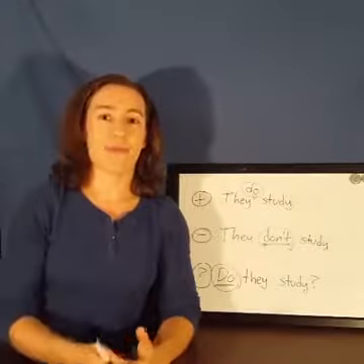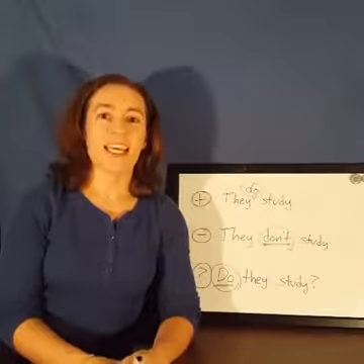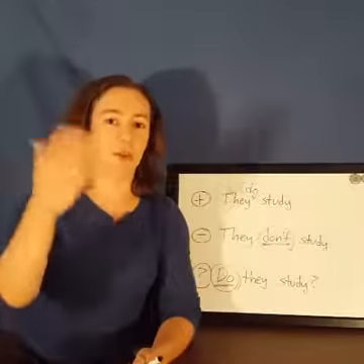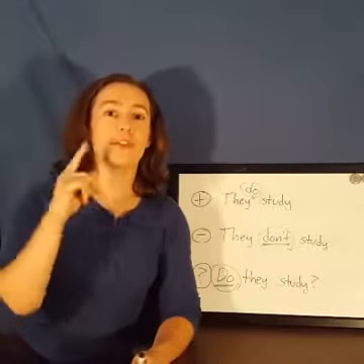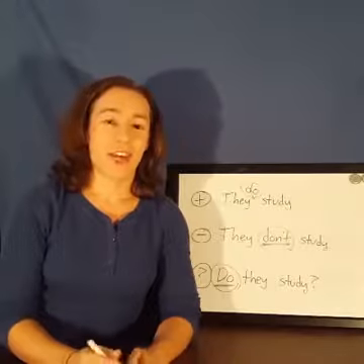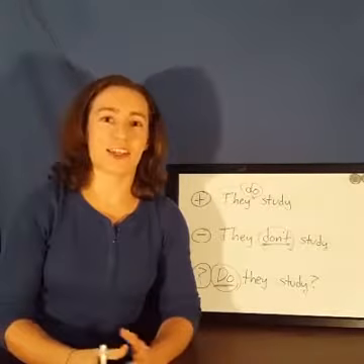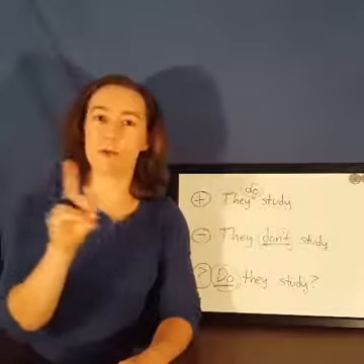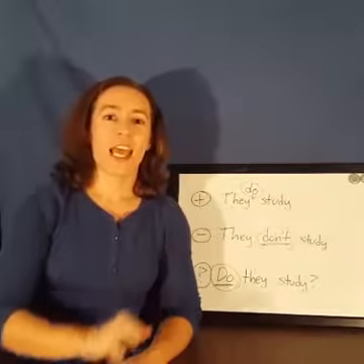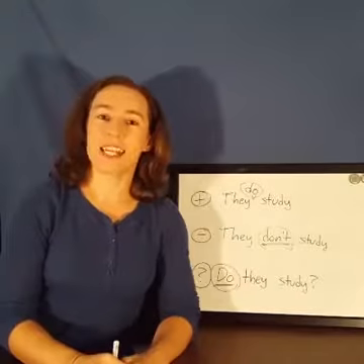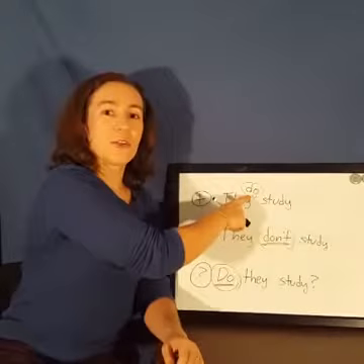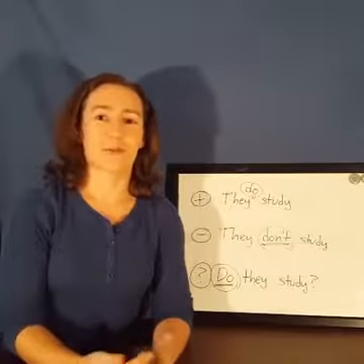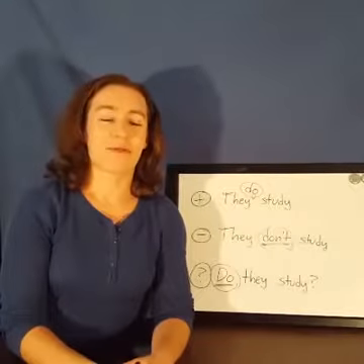So at 4 o'clock, I might say something like this. If you don't want to stay for the review session, then you can leave now. If you do want to stay, then we'll take a 5-minute break and then start the review. Okay, so I made one negative statement. If you don't want to stay, you can leave. And then I made one positive statement using do for extra emphasis. If you do want to stay for the review, then we'll start in 5 minutes.